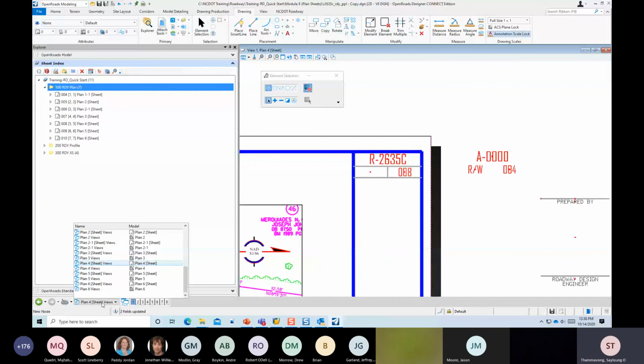So yeah, I did these ones down here. It looks like the same name, but that's how the sheet number gets in here. You can renumber them here, edit them, and so forth.